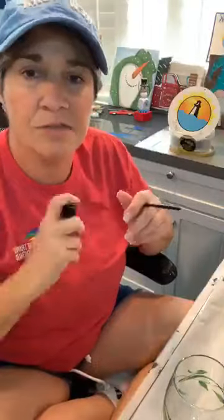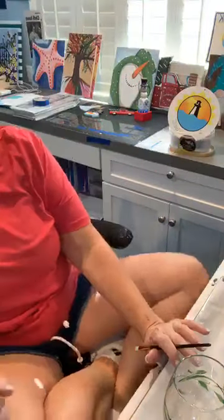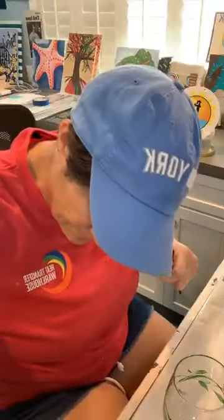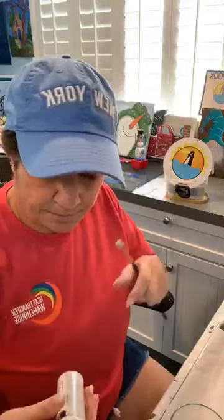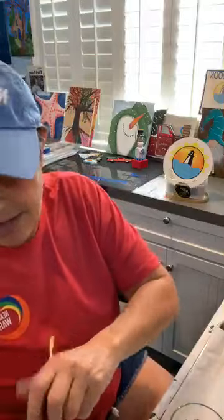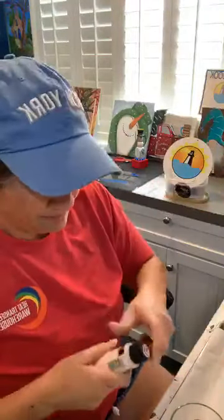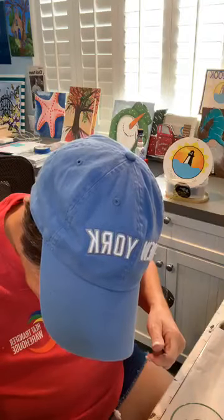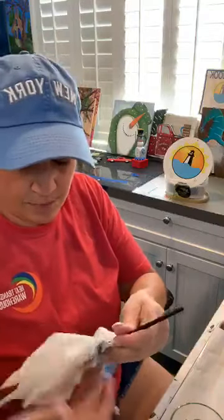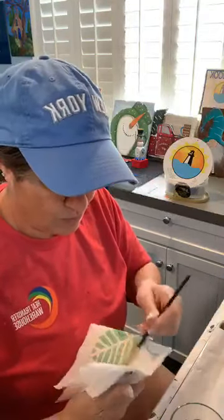I take my glasses off to paint — I use my glasses for distance so when I'm painting I don't need them on. Plus they glare on the Facebook Live. It's a pretty sunny day out, still only about 55 degrees though. I love this Folk Art paint, it's so creamy. I want to make sure my brush is really, really dry — you don't use water when you paint with enamels.